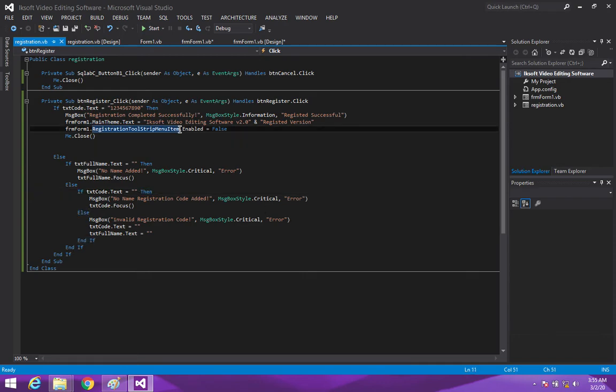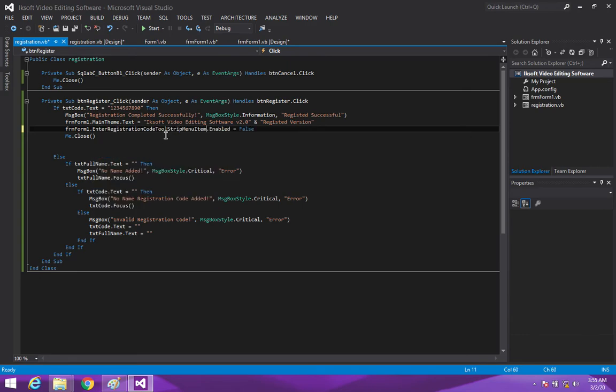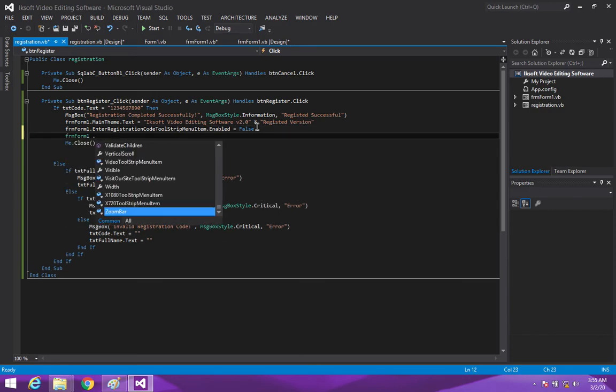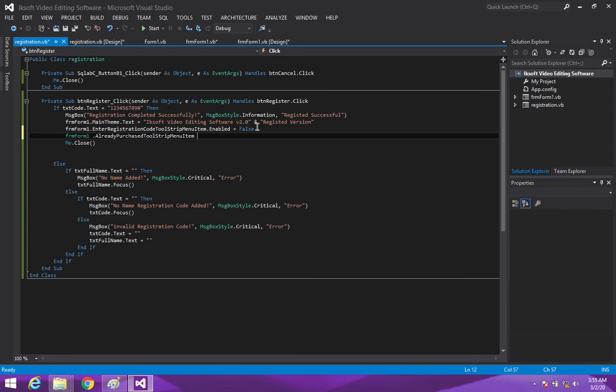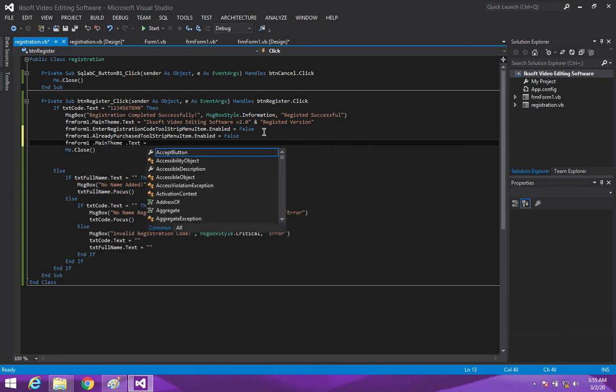So we're gonna say enterRegistration equals false, and then frm1.AlreadyPurchased.Enabled equals false, right? Then let's say frm.Main.Text equals, then I think let me do this, registered.